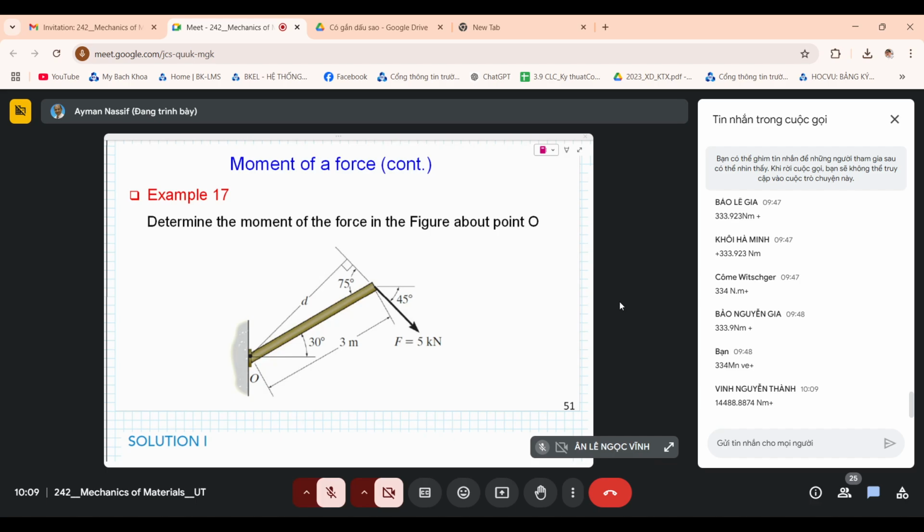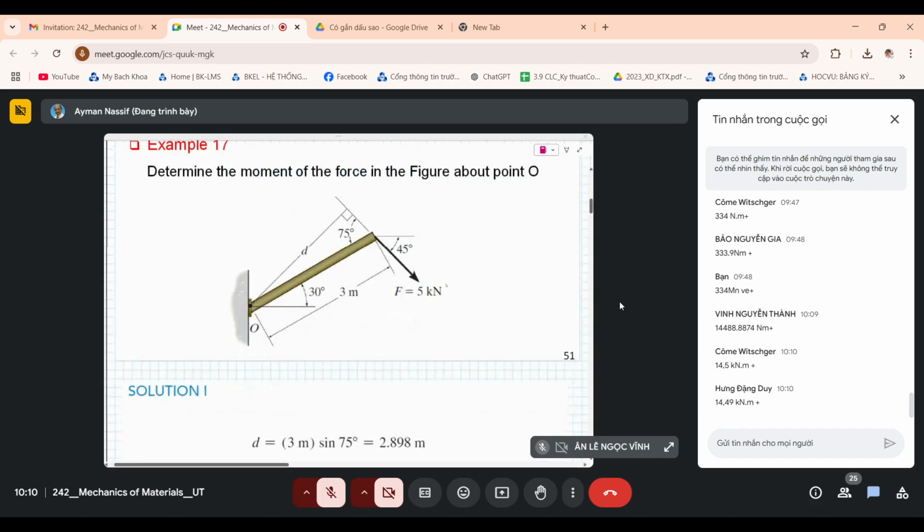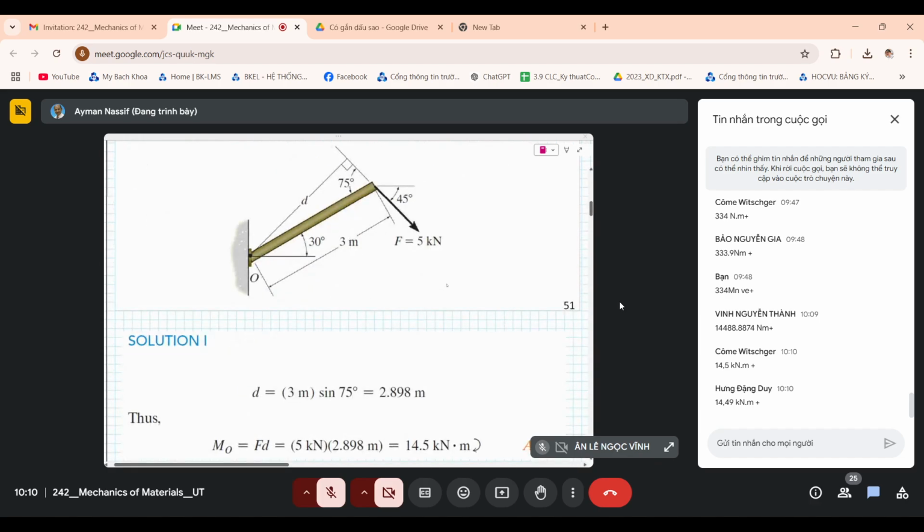Great, we have here some answers. And by the way, you do not need to convert the kilonewtons to newtons. You can leave it as kilonewton times meter. That is okay. So again, wonderful. A number of students already found the answer, and there seems to be agreement in relation to the answer, which is easy. So you can do it like this in an easy way.